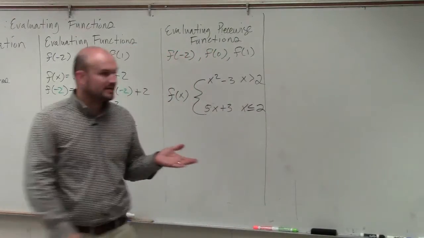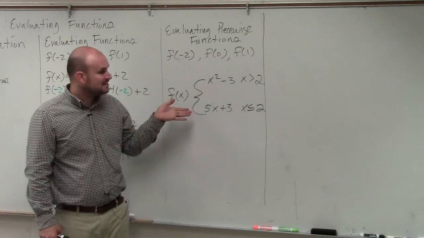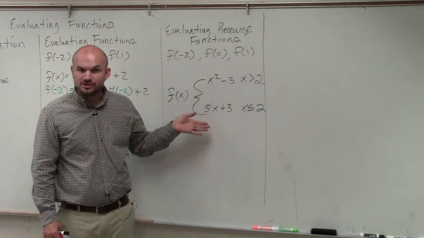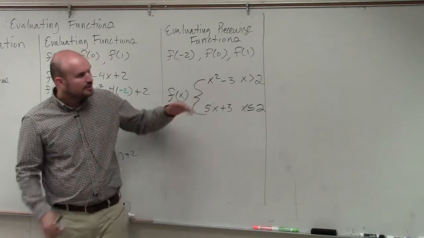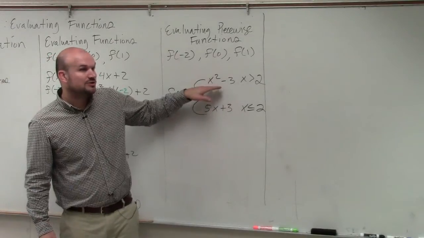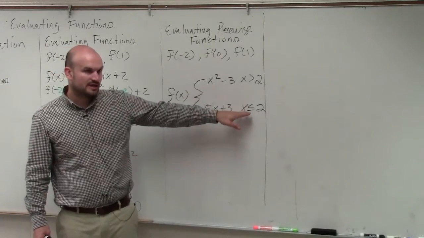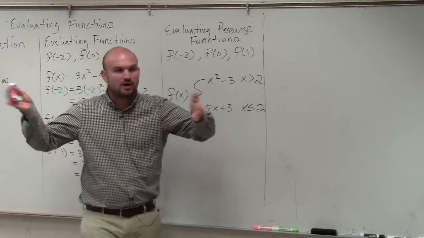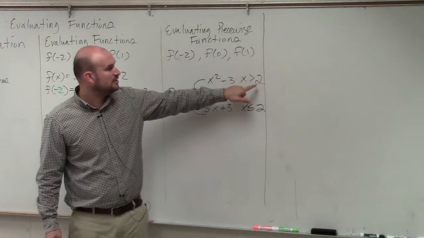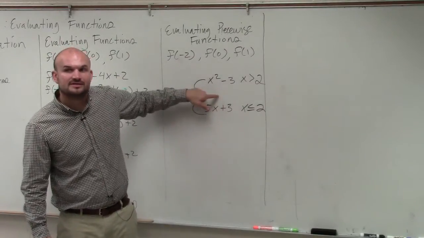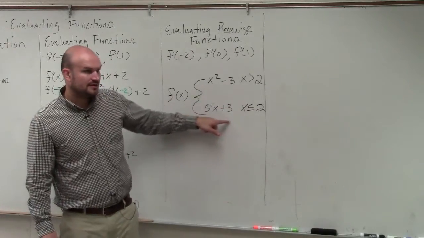And if you just want a quick little rundown, a piecewise function is basically a function that combines two or more functions. And how do you combine functions? Well, you use one function for a given constraint, and then you use the other function for the other constraint. So remember, for all the values of x that are greater than 2, we apply this function. For all the values that are less than or equal to 2, we're going to use this function.